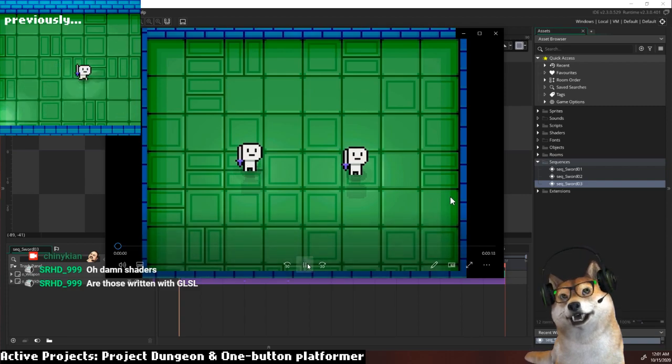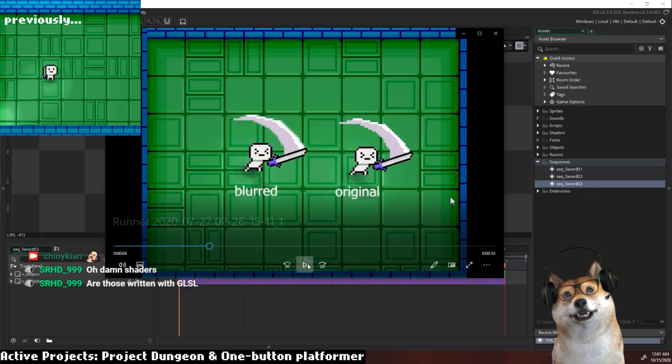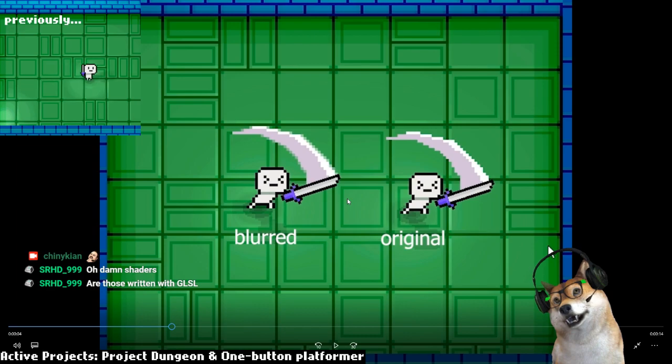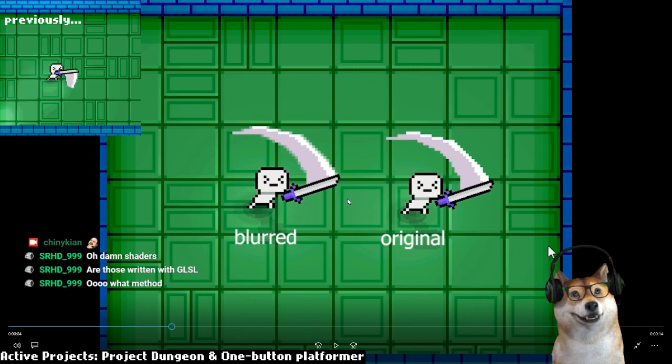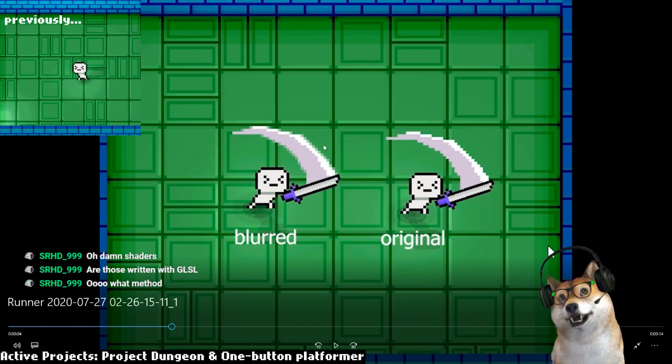Earlier in the afternoon, I was working on a simple shader to blur the edges of the sword trail. I have 2 examples here. This one is the original version, and this is the version that I worked on in the afternoon today. I'm still not entirely sure what to think about this, but I feel like softening the edge is a good move. So that's one thing.